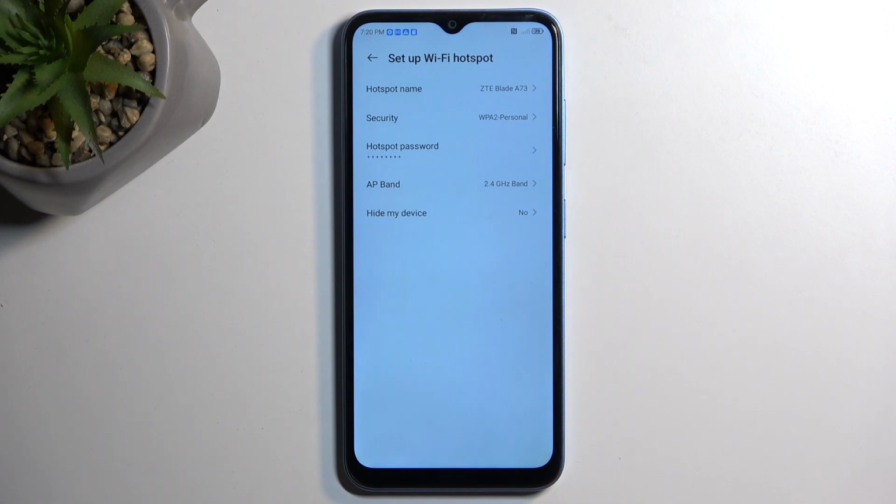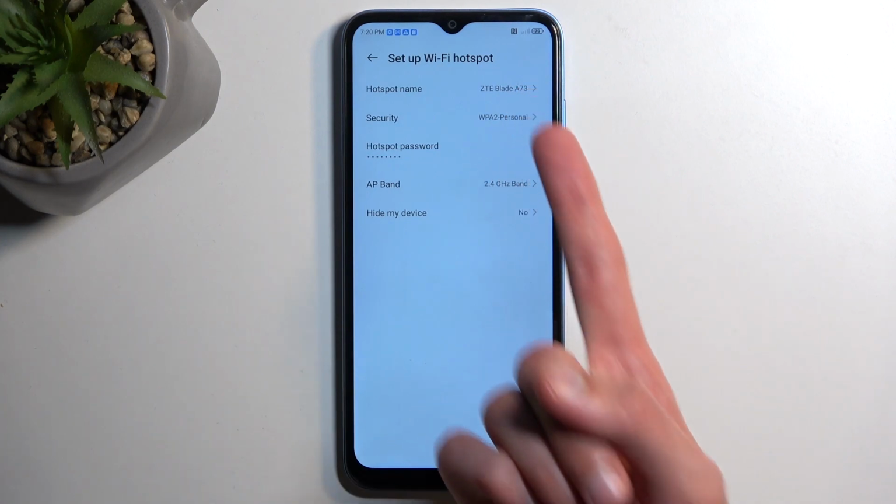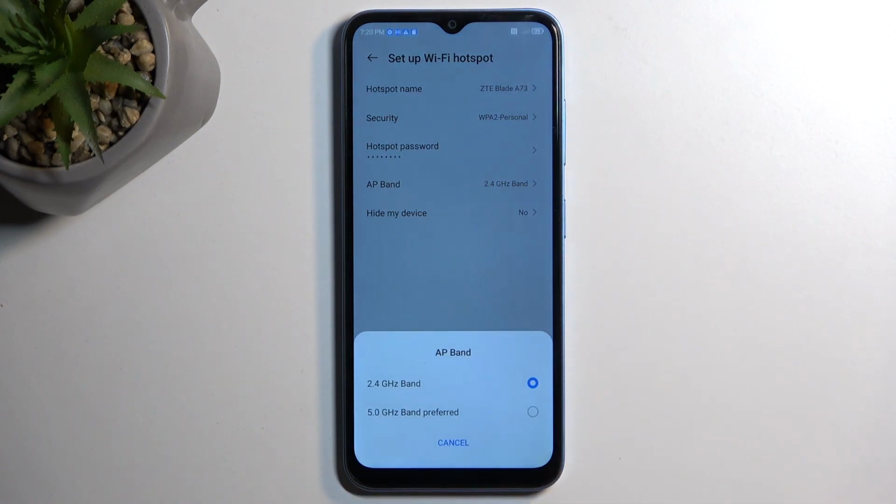There are a couple additional things that you could change, like for instance the name of it, or maybe the AP band, which with the higher one, meaning the 5.0, you will have a faster and more stable connection, but the downside of it is that not every device will support it. So newer devices should have no problem with it, but some older devices, if you have some kind of old phone or old computer, laptop, anything like that, it might struggle, or not even struggle, it might not be able to see this network at all.